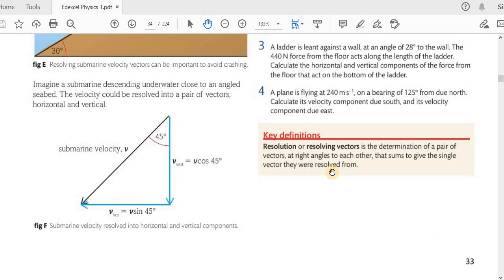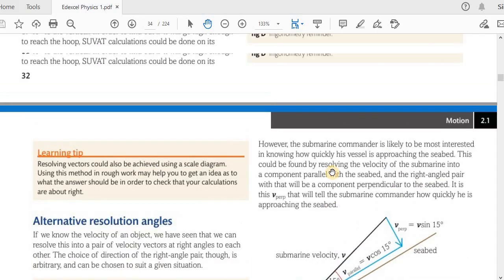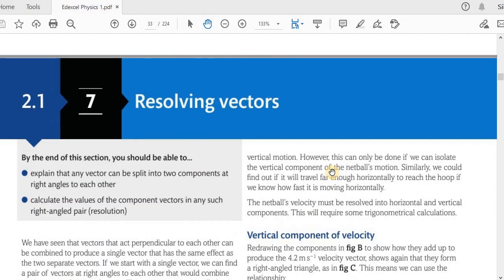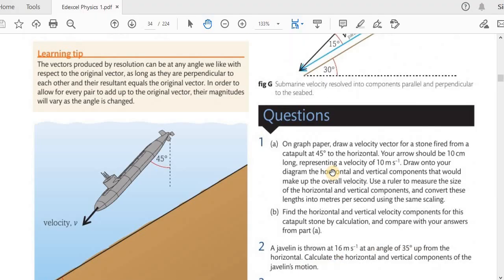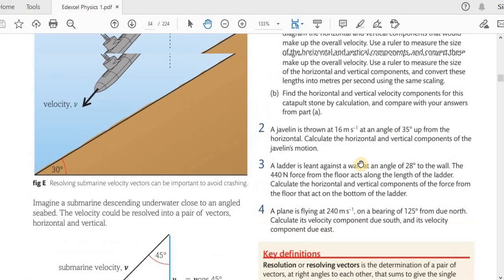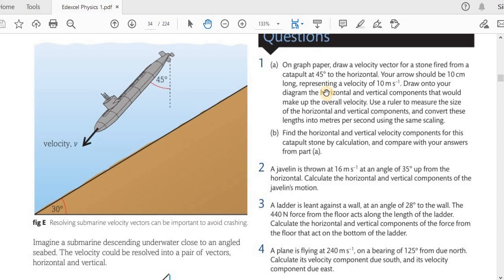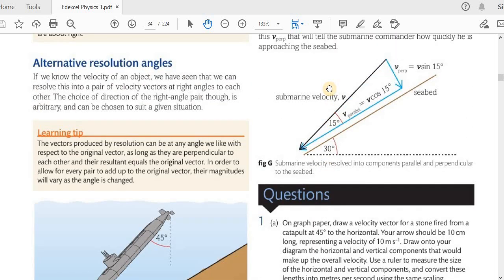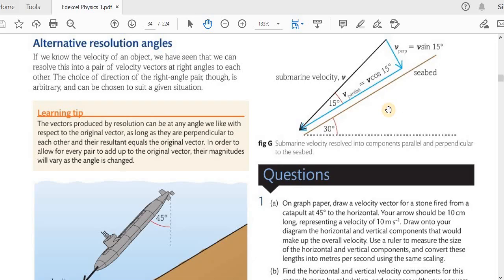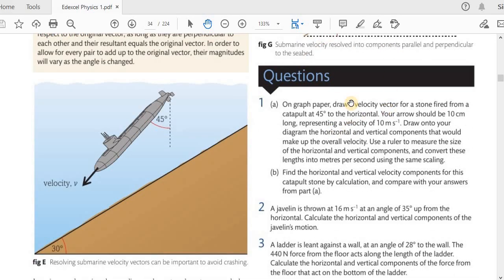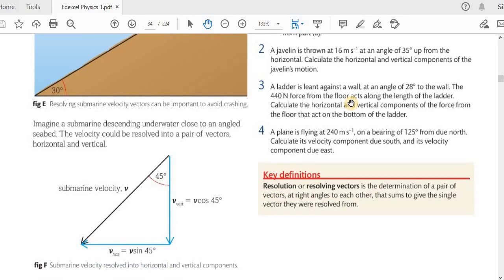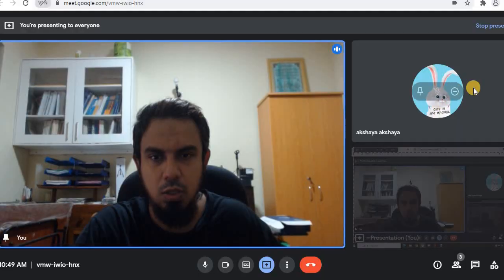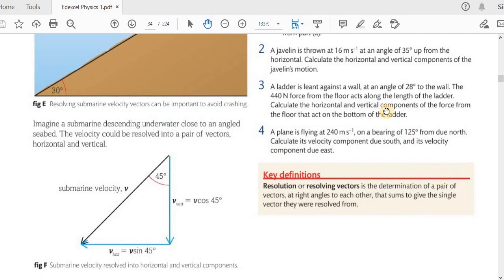Okay, so that's the end of that lesson. Now you can practice more questions. You can do the tutorials and practice more questions. First you can do the questions here, so that it will ensure you understood the theory that was taught here. And yeah, after you finish all these questions here, then you can start the tutorial questions and do them, then watch the video explanations for the tutorials, and if there are any questions we can discuss them in the online class.